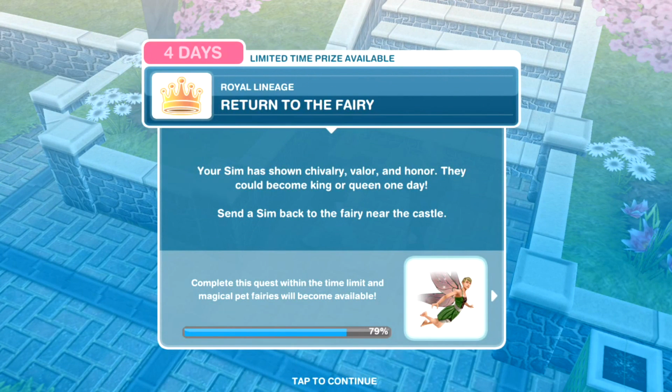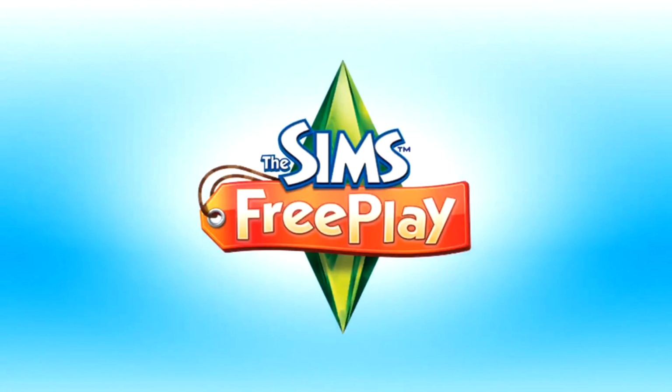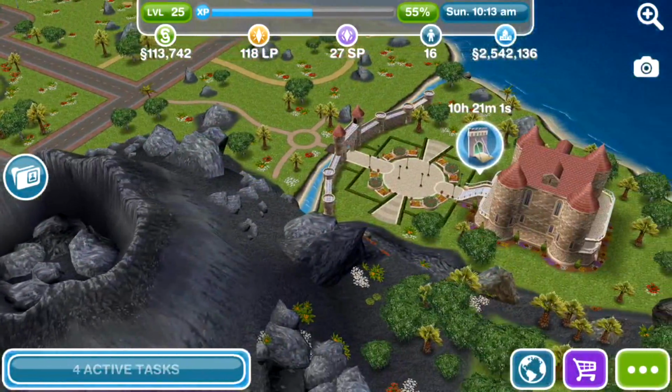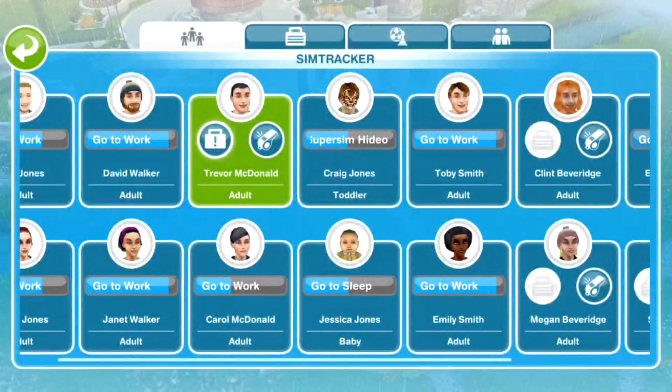Your sim has shown chivalry, valour and honour. They could become king or queen one day. Ooh, exciting. Send a sim back to the castle. I so want to be a princess or a queen. I hope this lives up to my expectations because they are rather large.